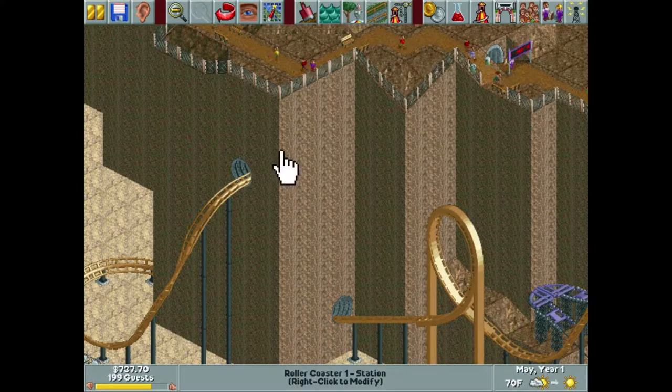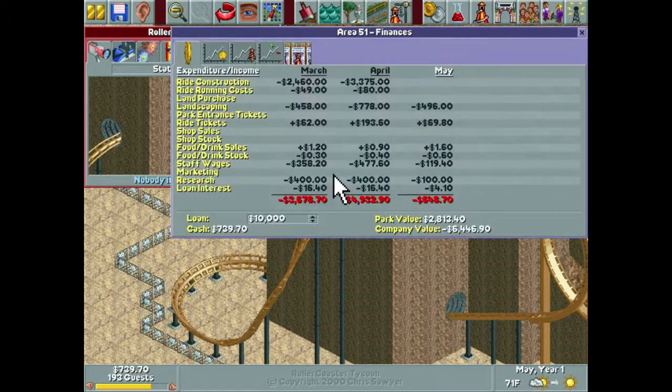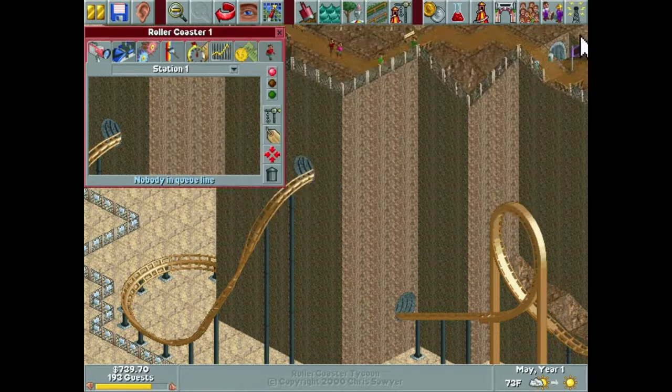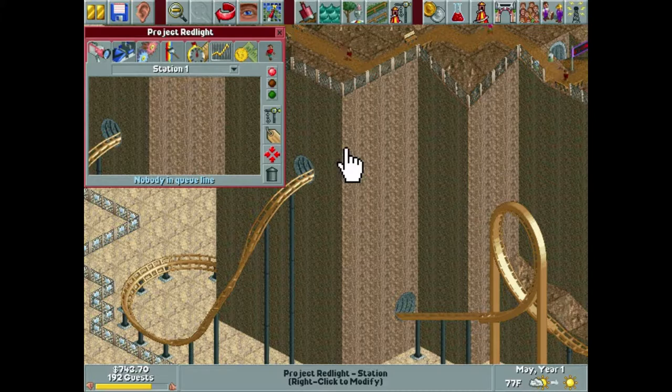Okay, now that we've got all that done, let's actually see if this thing will even... Well, we need to paint it first. I was going to say, let's make sure to make it look nice, too. But we need to test it first. And wow, we've already used all of our money. I'm pretty sure we have 10 grand we can take out. I think we checked that last time. All right, so we're actually going to name Roller Coaster 1 Project Red Light. I think that just sounds awesome.